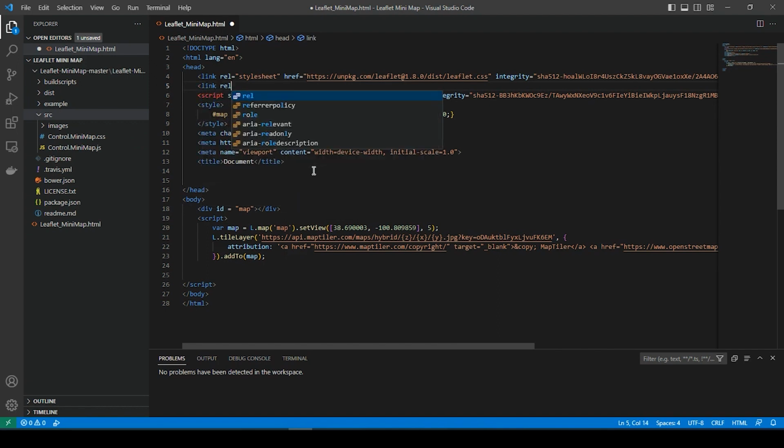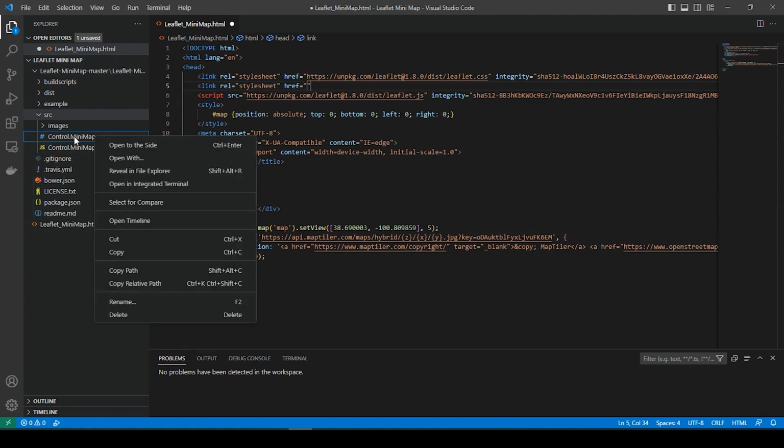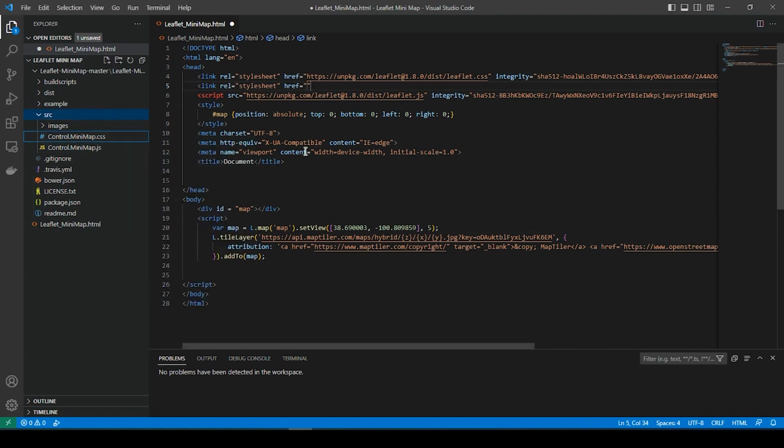Link, and style sheet. And what I'm going to do is just simply right click onto the file here and copy relative path, and I'll paste it right between the double quotes, just like that. And we'll close that off.